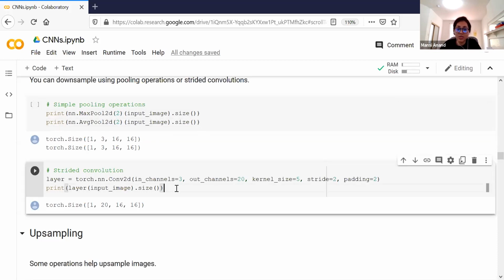The other technique: in convolution, if you don't specify enough padding but you stride a lot, by striding I mean you use your filter to jump more steps, you would be getting a smaller sized image. Again, working out the same maths, if you have 32 and the stride is 2, kernel size is 5 with padding 2, you would get a 16 cross 16 image and not a 32 cross 32 image.